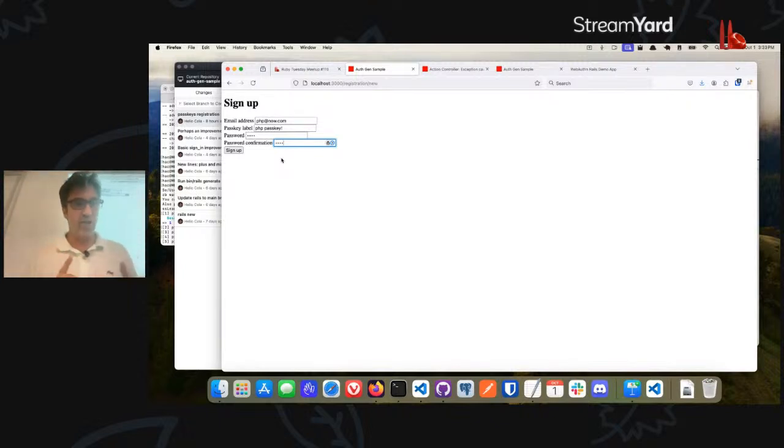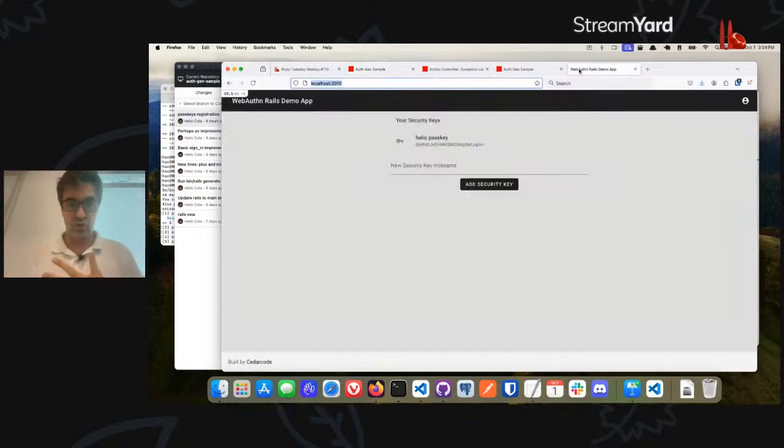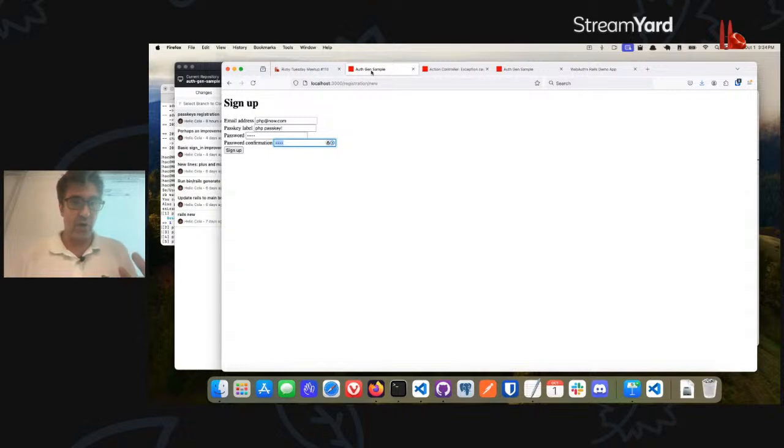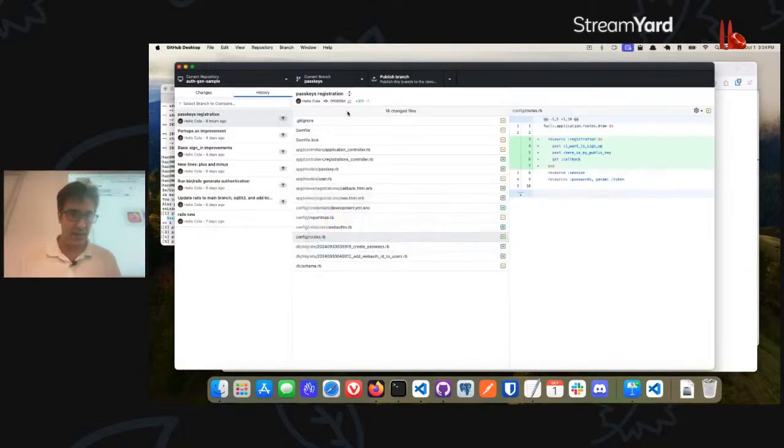But what I'm trying to do here is I am going to sign up the same way that we did the sign up here with this web authn in Ruby. We're going to do now with our Auth bare bones sample. And remember, look at that. So that's just a commit that I did on those four things.